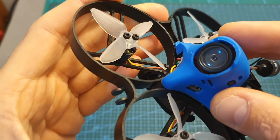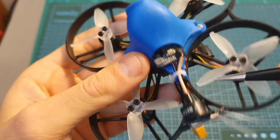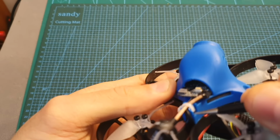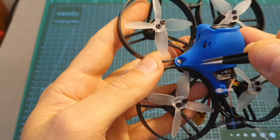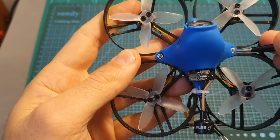So if you'd like to change the settings, you can use the provided OSD control board, and the port for the OSD control board is located over here, so if you'd like you can pop it out from the back of the quadcopter. But I think it's going to be more convenient for you just to move the canopy by loosening these two screws on the side and then simply connect it.